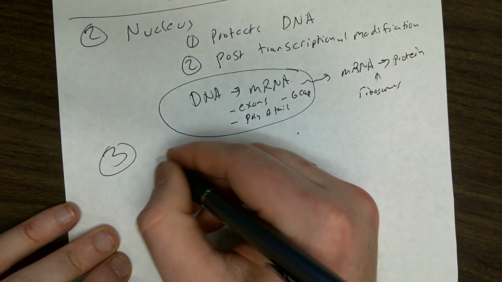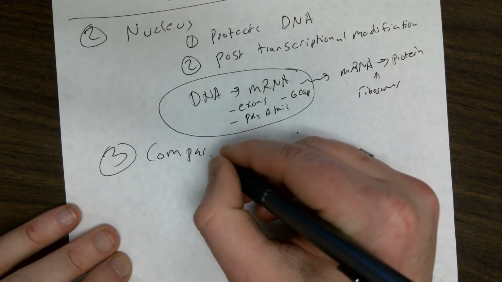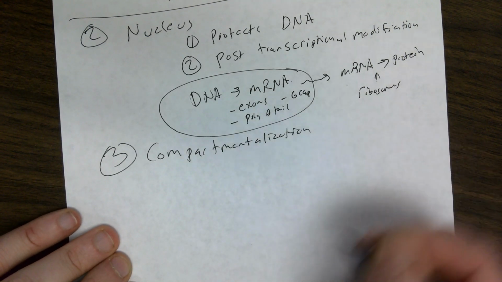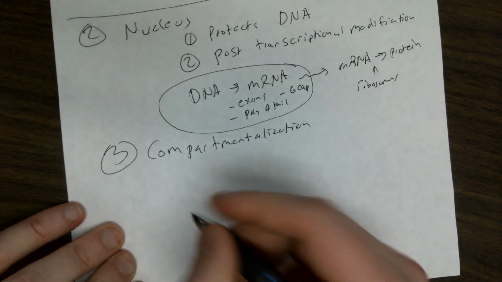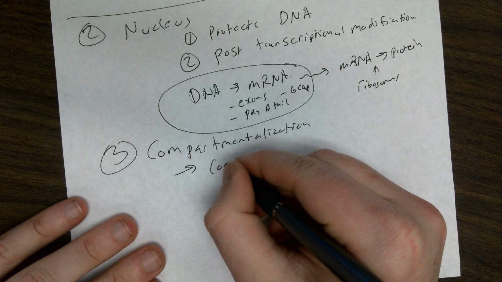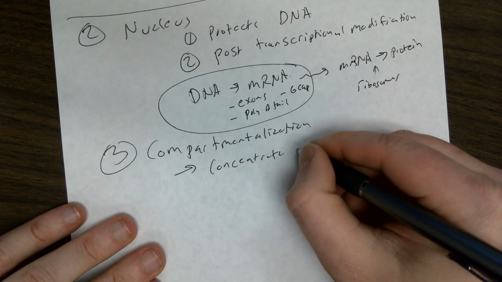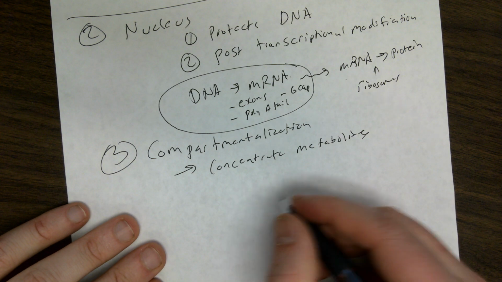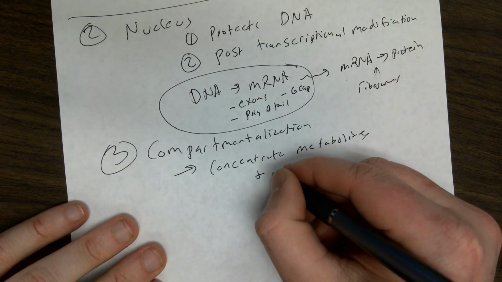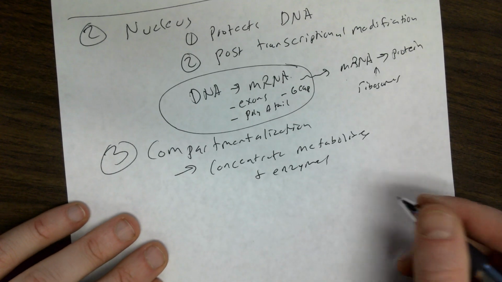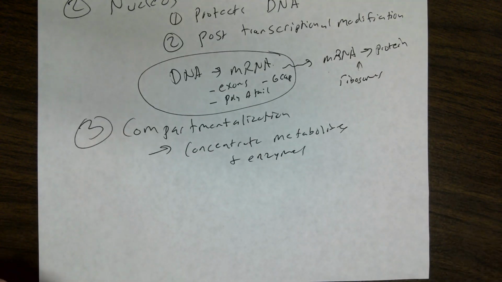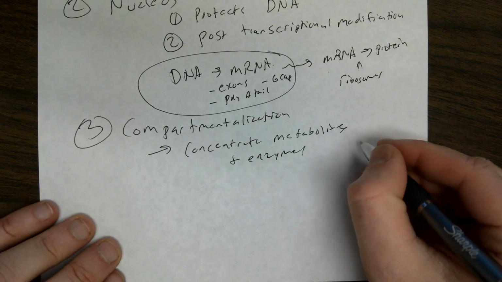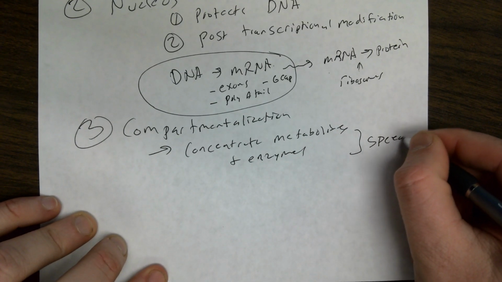3. What is the advantage of compartmentalization in general? So these are our eukaryotes, right? Have compartmentalization. And so it allows you to concentrate metabolites in one spot with the enzymes. Concentrate metabolites and enzymes together. So for cell respiration, right, you can put them all in the same spot, and then yay, it'll make the reaction happen faster. So this one is all about speeding things up.